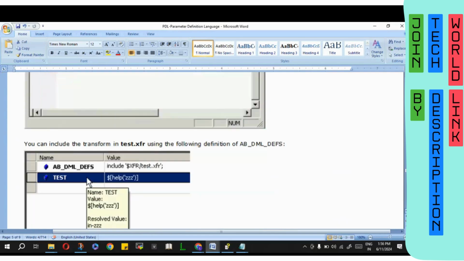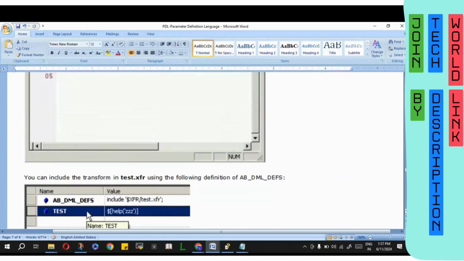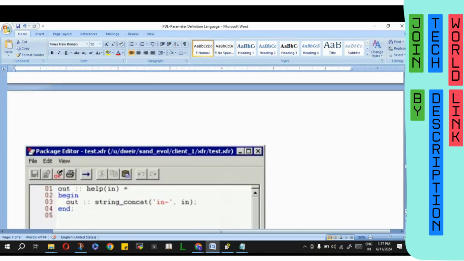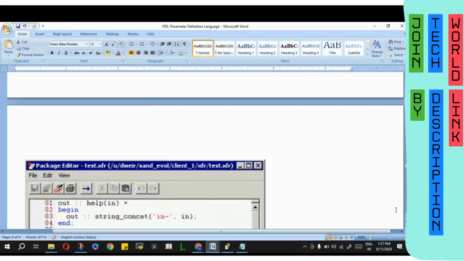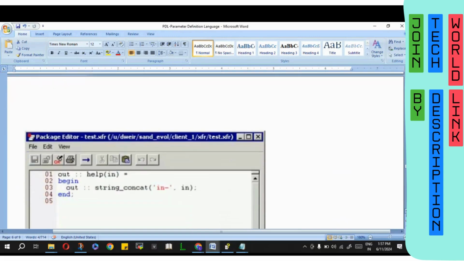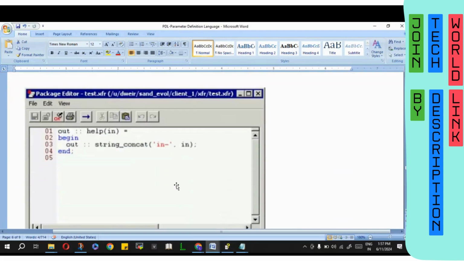What is this function about? Help function. They are just saying that, for example, you have an XFR file. XFR file means in Ab Initio, we can use this type of functions. I have shown you how to write our own functions: out, then function name, input variable equal to, begin and end, and you write your own code. So they have written some simple code.